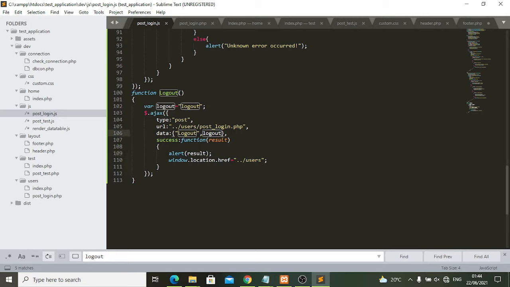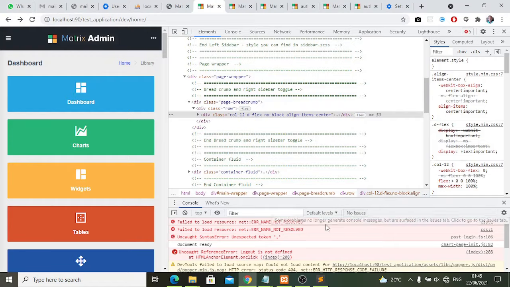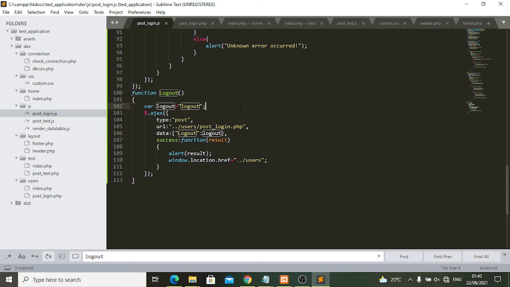No, this one is not supposed to be a comma. Actually, it's supposed to be a full colon. That's why we're talking comma. Then logout is not defined on index 208. So logout is not defined.